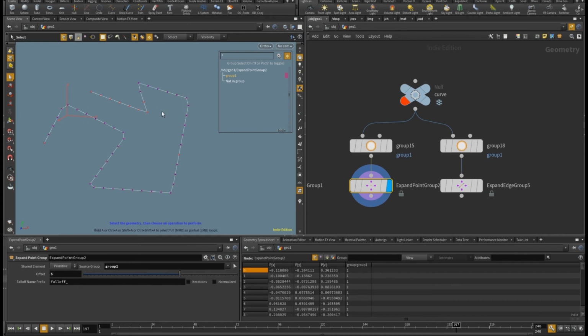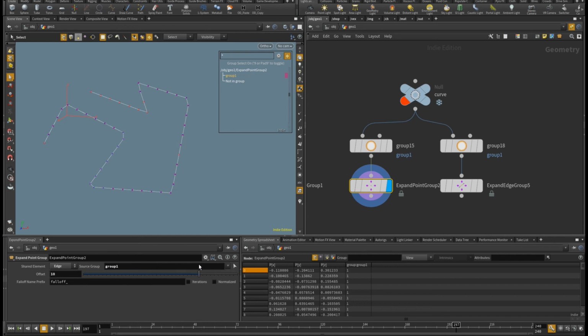And I don't want this because basically I just convert, I have no crawling going on. I have no expansion going on. Basically, it just selects everything, which can be useful. But in this case, I was looking to have something that allows me to continuously grow. So for example, here, if I select the edge as the shared element, you can see that I can grow the expansion, and it gradually grows, up to a point that fills the whole curve.